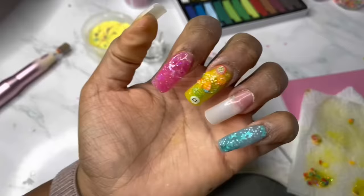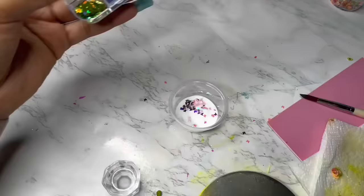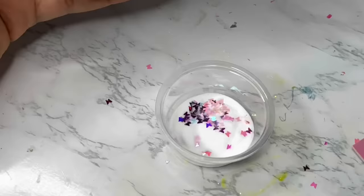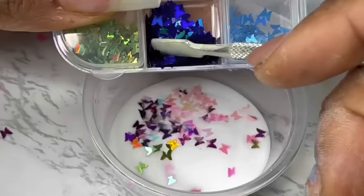All right, y'all, I don't know what I'm gonna do with this one, but I just showed y'all three acrylics making. Y'all, this is the last one, and the last one is just gonna be all of these butterflies. But I know from the last one I have to add a little bit at a time, so I already got this whole row in there, and I just had to do this one.